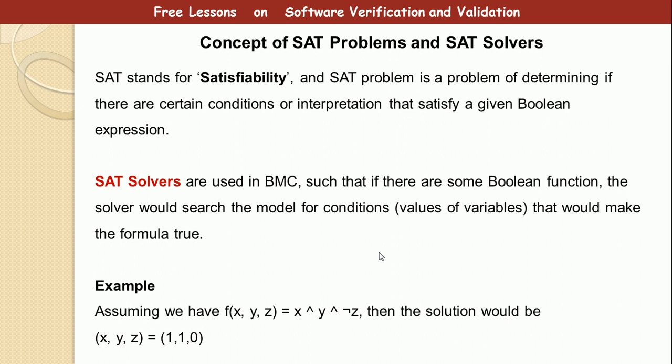An example is function f(x, y, z) = x ∧ y ∧ ¬z. What will make this function to be true? What are the values of x, y, z that will make the function true in this particular case? If you try one, one, one, will it be true? No, because we'll have not z. That makes it false. So for this function to be true, x will be one, y will be one and z will be zero. So if we put not z, it becomes one. I'm sure you get the point now. So try to assume some other functions and see how you can generate the values or conditions that can satisfy.